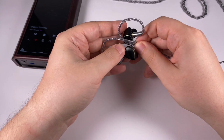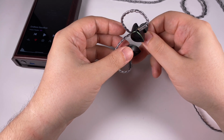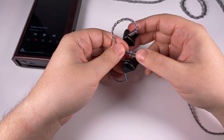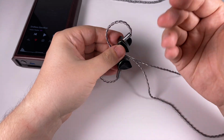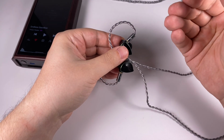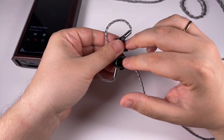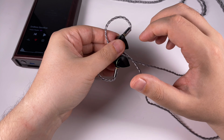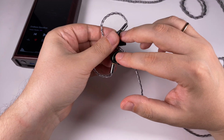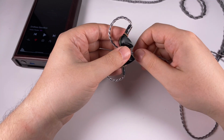Speaking about comparisons, to be honest I can't recall a lot of models in this price tier. One model that came to my mind is the Tangzhou Zetan Wu Heyday Edition. I hope I didn't make any mistakes. Compared to Tangzhou, this has a bit faster bass, and it's a bit more on the drier side of things, but also having more weight. So here I'm getting a bit more natural bass. In terms of mids, probably it's a slight win for Tangzhou, but for the treble and the imaginary stage, this model definitely shows better results, at least to my taste.